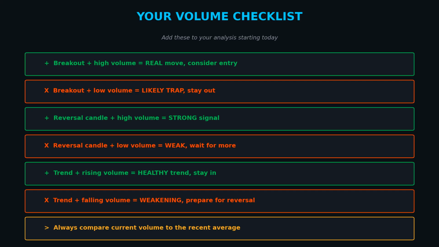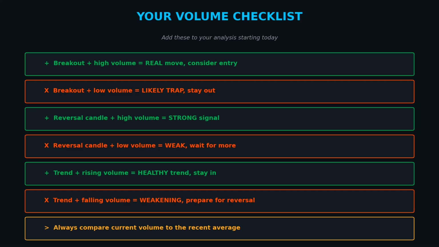The breakouts that actually held, the ones that kicked off multi-week rallies, came on volume bars that dwarfed everything around them. It was obvious just by glancing at the volume panel that something different was happening. And the fake breakouts? Tiny volume bars, no participation. The smart money was not there.